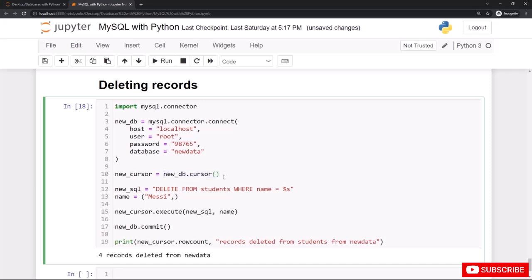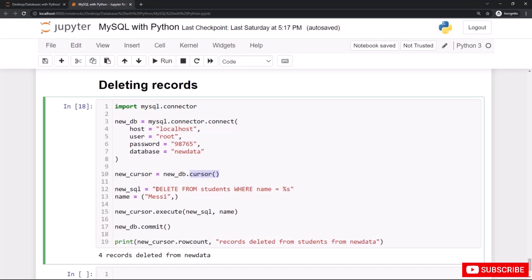Assign this operation to a variable called new cursor, or you can call it any name you wish. Follow the rules for naming variables in Python to give this variable a name. New DB refers to the connection, followed by calling the cursor method.